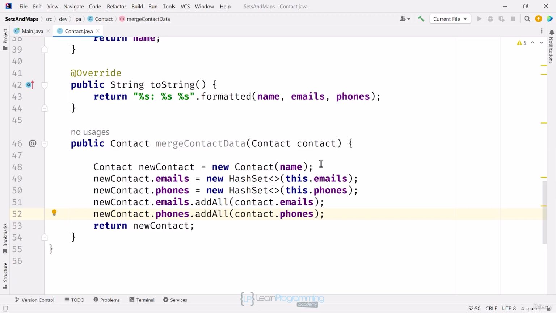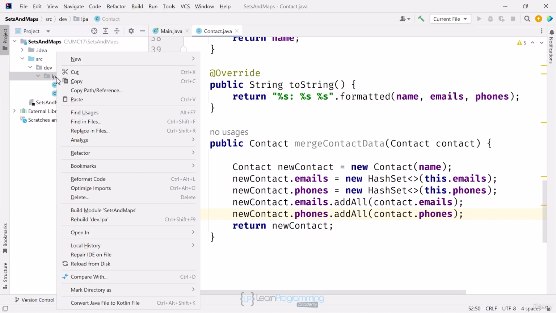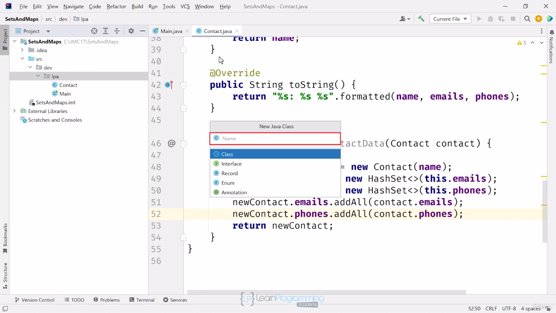Now I want to do the second part of the code setup, and that's to create a contact data class that would simulate a data reader of some kind. In our case, this is just going to read data from static strings, but you could imagine we would be reading this data from a file, a database, or obtain the data from some kind of service provider. In this same package, I'll create a new class named ContactData.